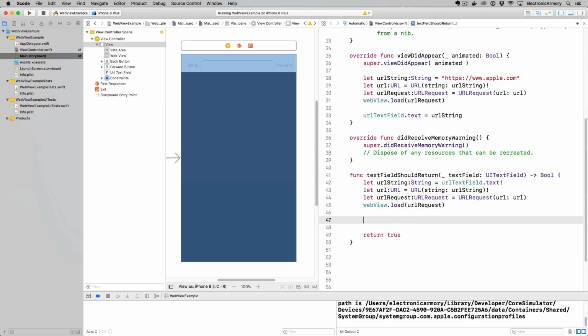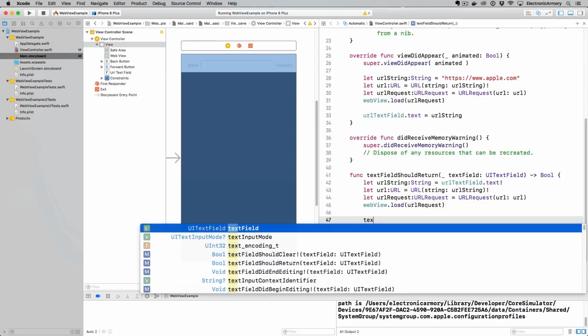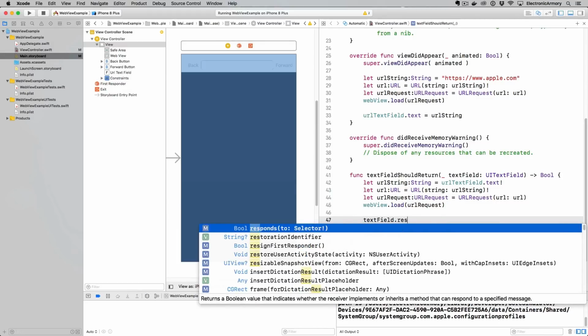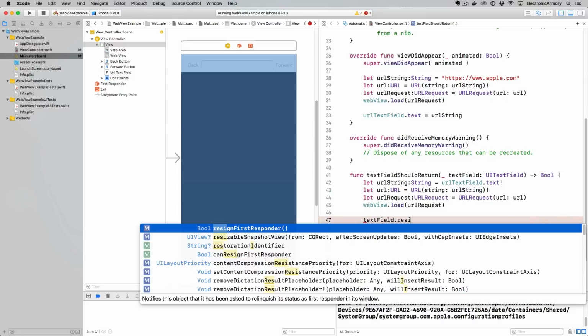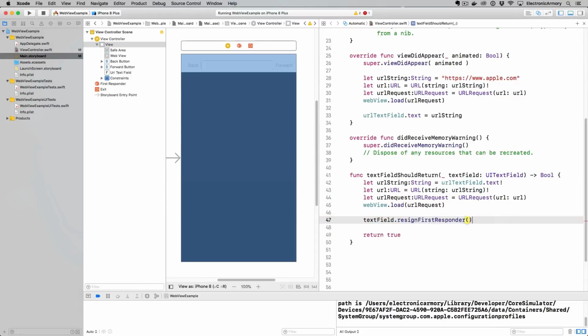Okay, and then one more thing is when you hit that return key, we want the keyboard to get dismissed. The easiest way to do that is on the text field itself, do resignFirstResponder. The first responder is going to be the object that receives the first input. So in other words, a keyboard input goes to our text field. Now by saying that we are resigning our first responder, essentially means that we no longer want keyboard input on this particular text field, and thus the keyboard will get dismissed. So that's why we call resignFirstResponder. It's not as obvious as something being called dismiss keyboard, but that's why that works. Okay, so let's go ahead and test this out really quickly and see what happens.